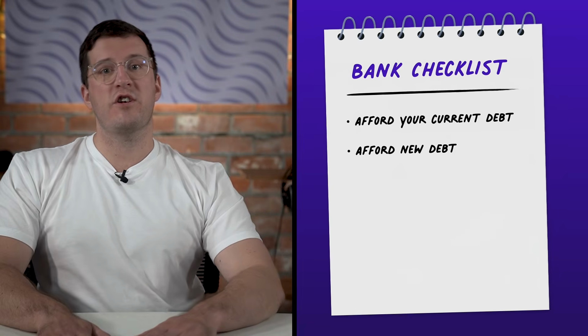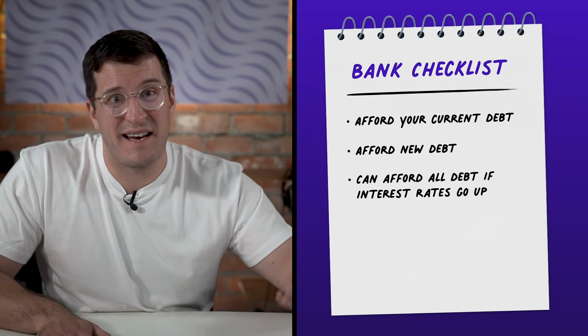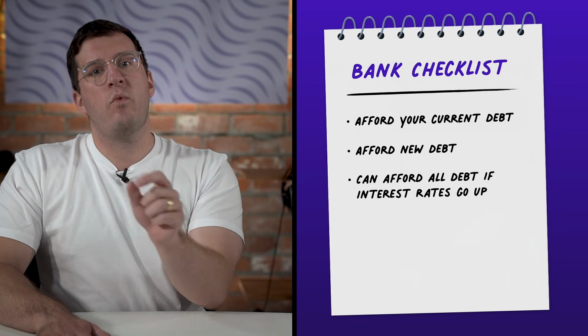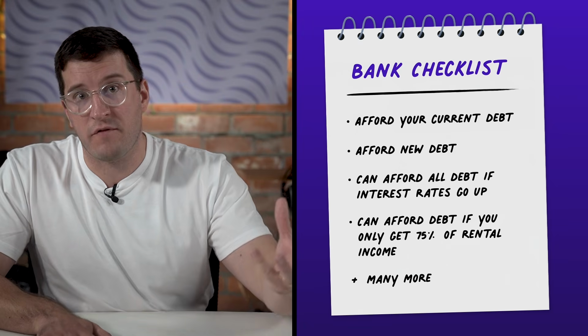And the banks don't just look at if the rent for your new investment is going to cover the mortgage. The calculations are a bit more complicated than that. They'll see if you could afford the mortgage as if the interest rate was 7%, not the 5% you might actually end up paying. Or they might say, well, what if you don't have a tenant for a while and you don't get all of the rent?